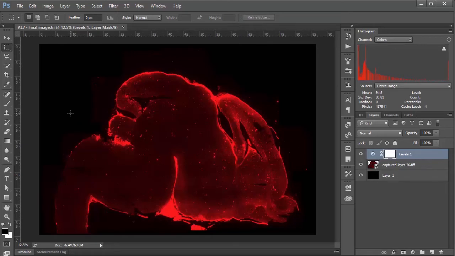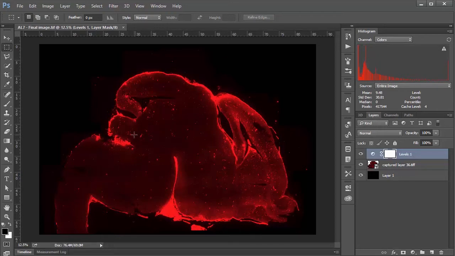So in today's video, what I want to show you how to do is take a bunch of individual images. In this case, I think there's about 30. What I've done here is I've taken a bunch of immunofluorescence images, and I've just taken them overlapping bit by bit. Then what we're going to use is a tool inside Photoshop to automatically merge them.